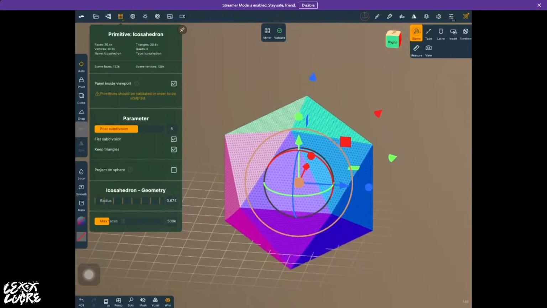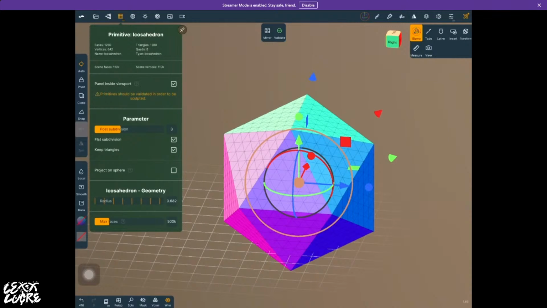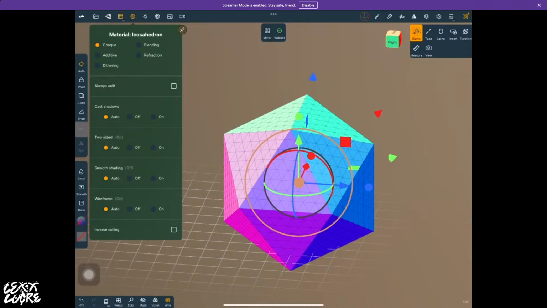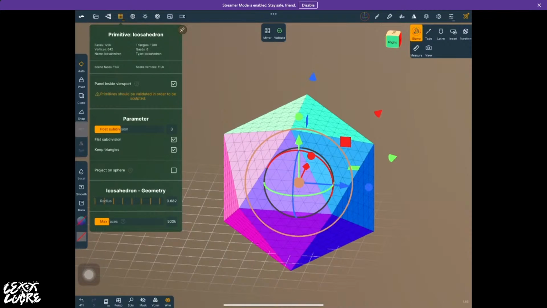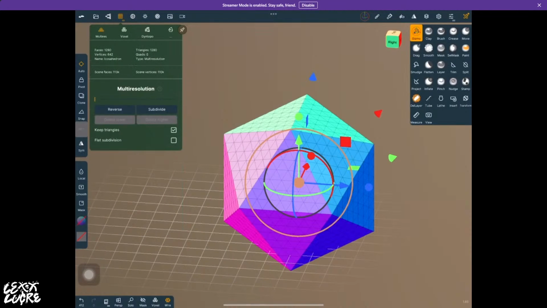See, it just makes it bigger or smaller, right? And what we're doing when we're changing the parameter, the post subdivision, we're adding subdivisions as if we were in the, where is it? Oh, yeah. So if we validate this, right?